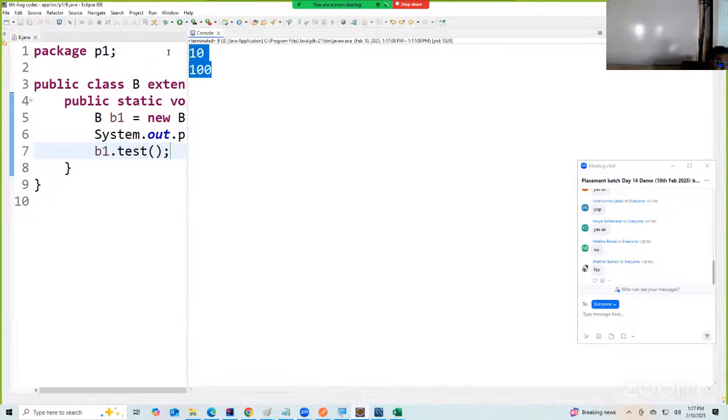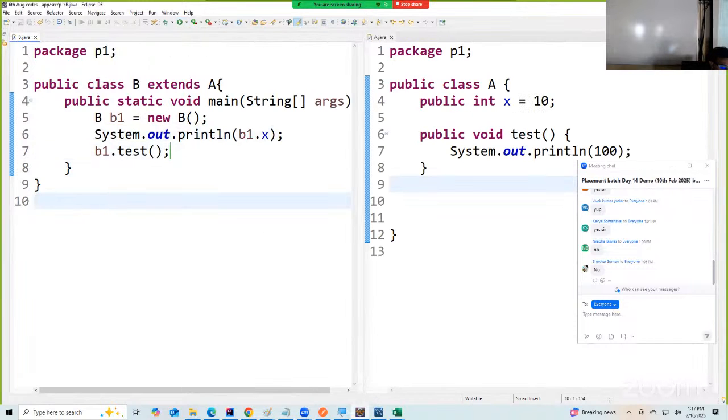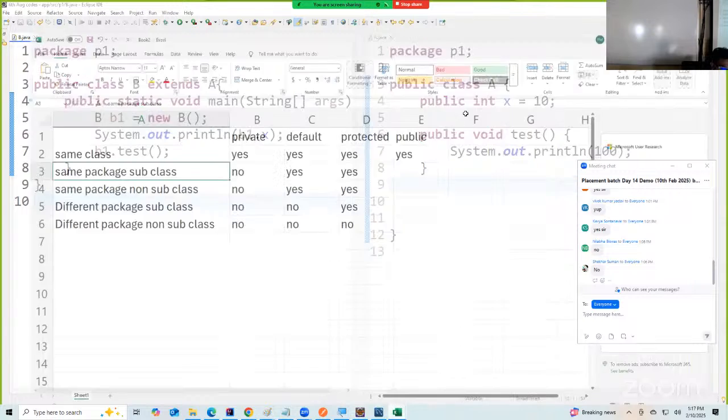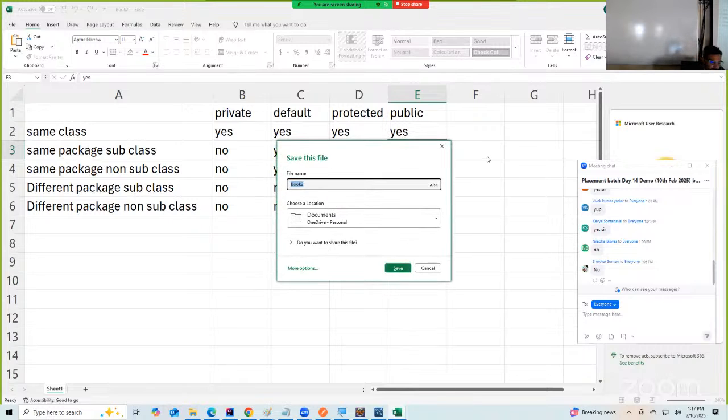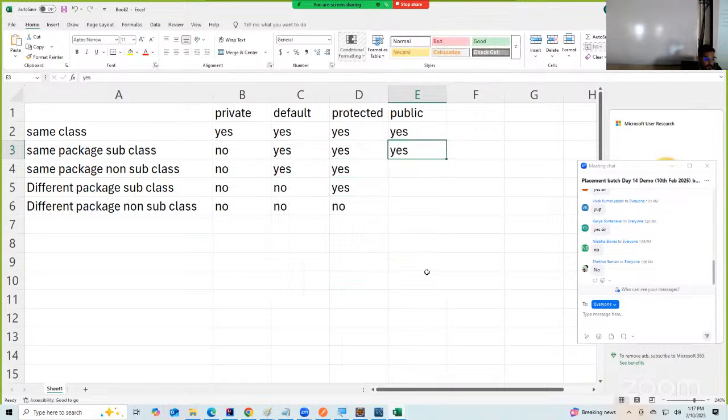There you go. Fine. Is this clear? What is the answer? Yes. Read the third one. Same package, non-subclass. So package has to be same, but they are non-subclass.